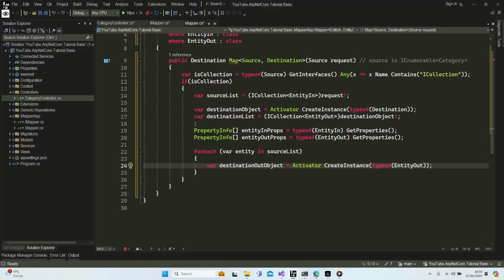Perfect. All right, now we're going to use for each to touch every entity in our source list. Now let's say we have two categories, let's say electronics and households.